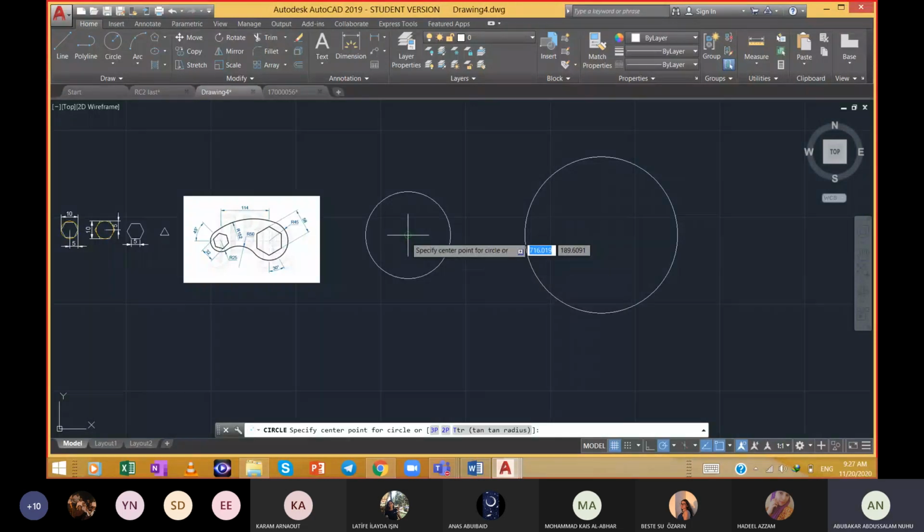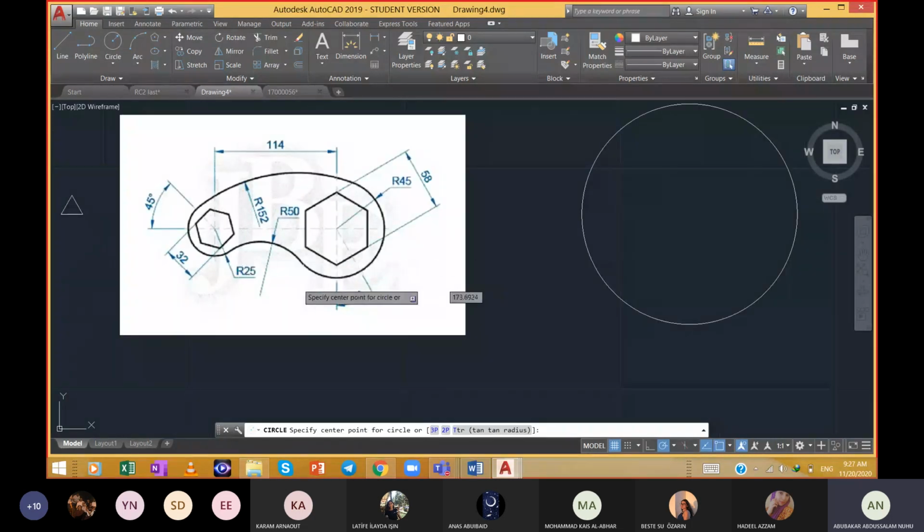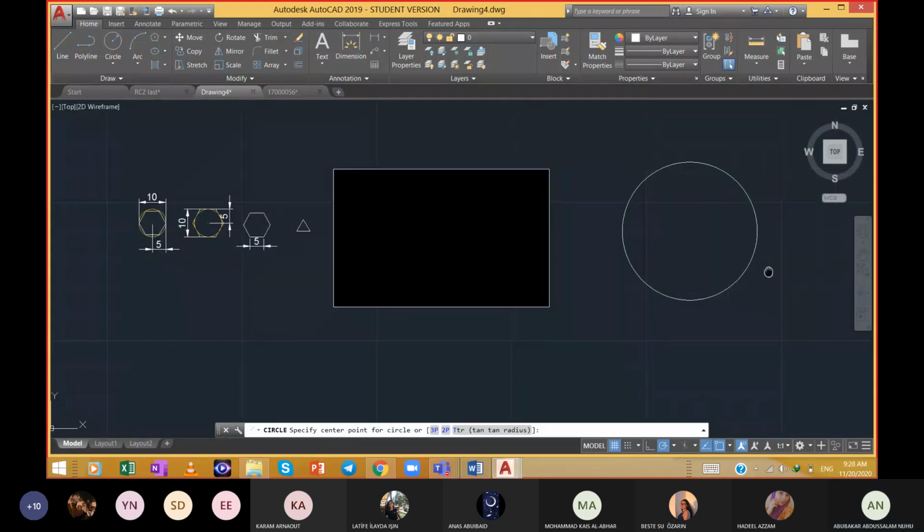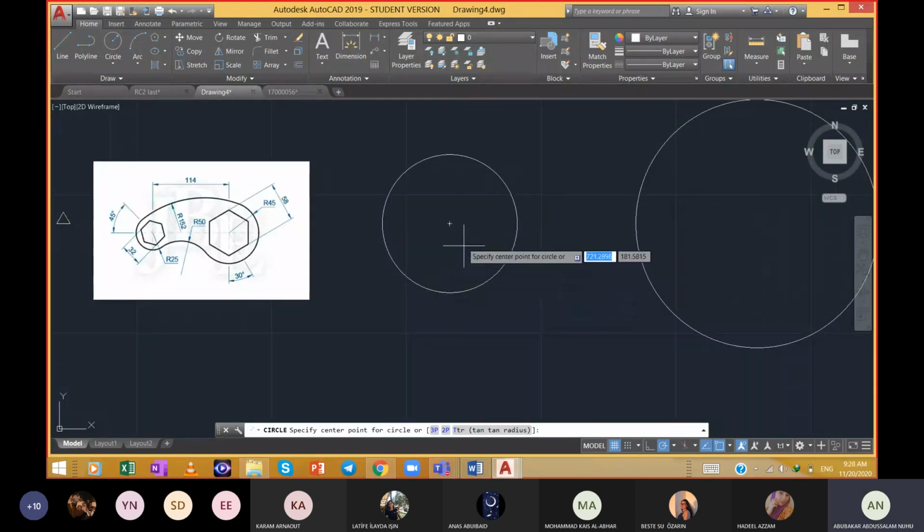And also from the center of this cycle, since that arc I have here, I don't know if you can see my mouse, the arc I have here, it is kind of tangent to this cycle. Since it is tangent to that cycle, I know the center of that cycle, so I can easily locate the center of this arc by using some calculations. How can I do that? I will add the radius of this cycle.